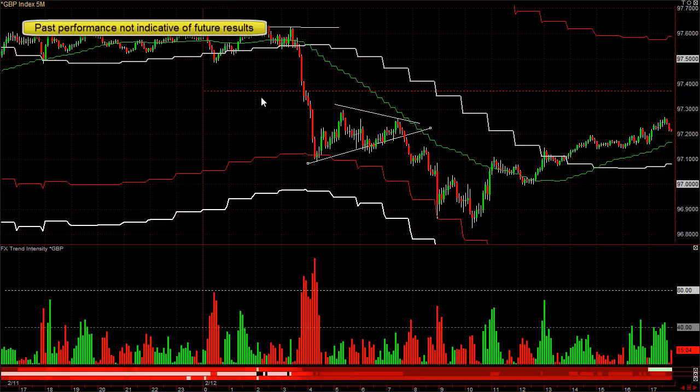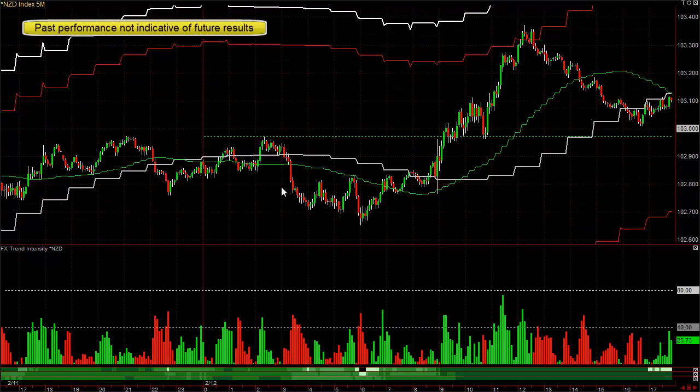The pound is weaker than it was all day yesterday because it went underneath the previous day's low, and it's at this point underneath the previous day's low. Pretty high probability trade there, coming up to 8. Let's take a look at the New Zealand. Good example of one that has a daily, weekly, monthly trend that's up.